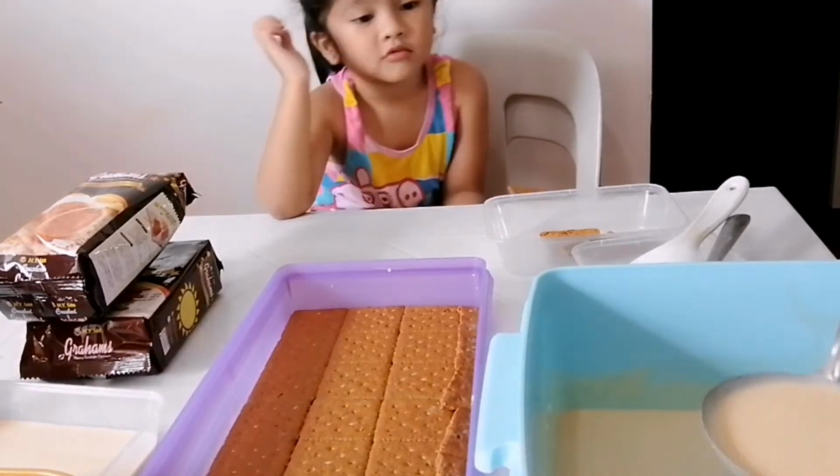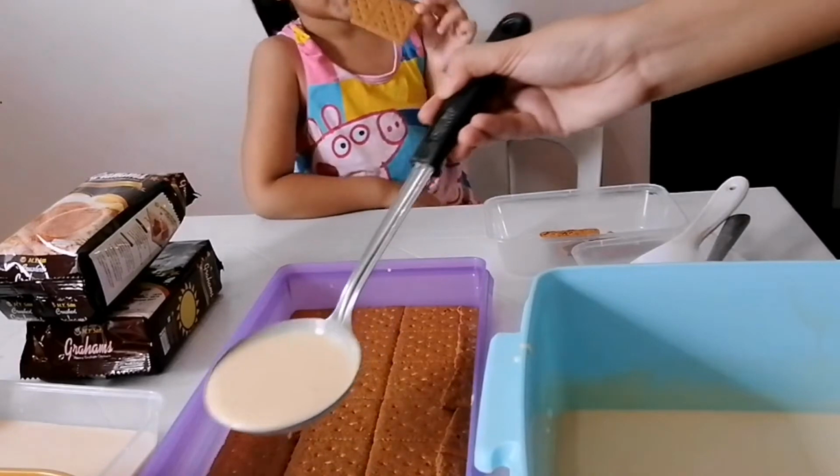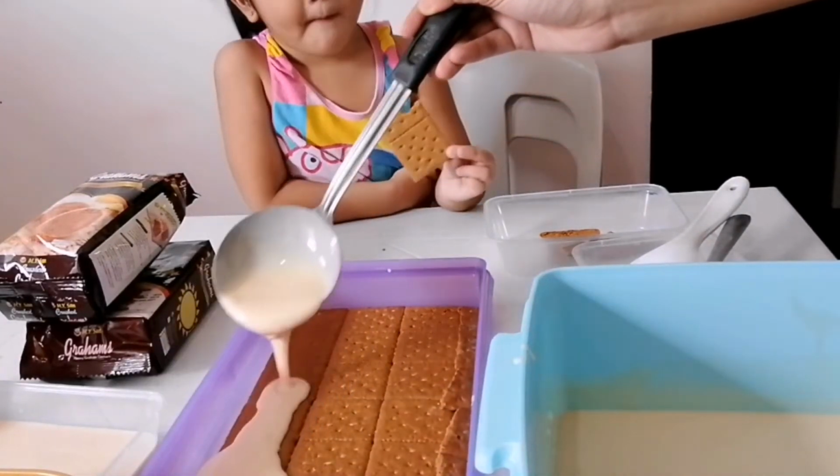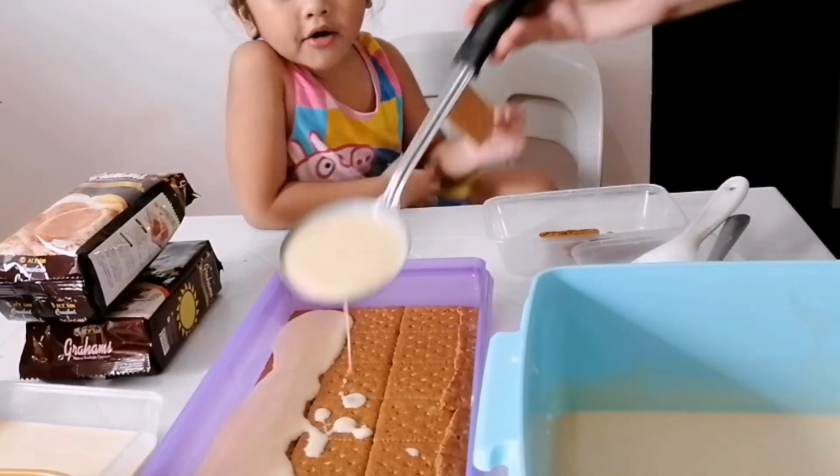Sophia's enjoying eating the biscuits. So let's pour this. Wow! Yummers!